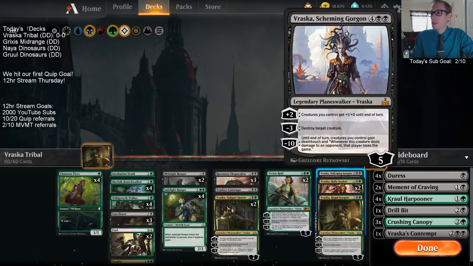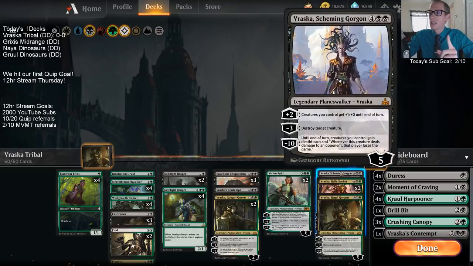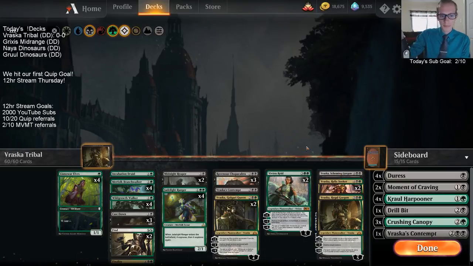Hope so. Our -10 this time is: until end of turn, creatures you control gain deathtouch, and whenever this creature deals damage to an opponent, that player loses the game. So just like the Golgari Queen emblem, you get that for just one turn with the Scheming Gorgon, but your creatures also gain deathtouch to help you out.